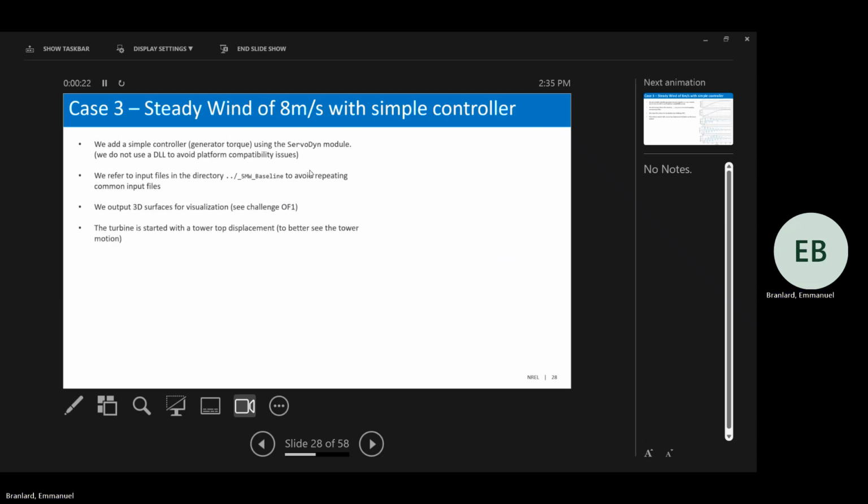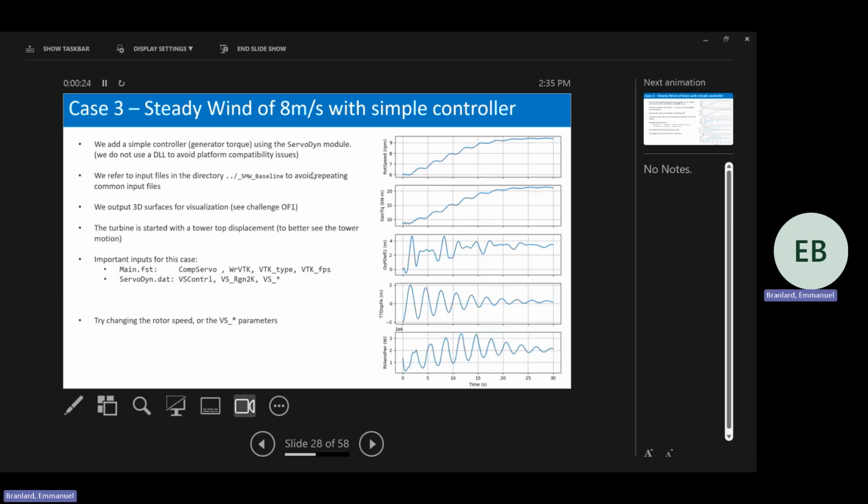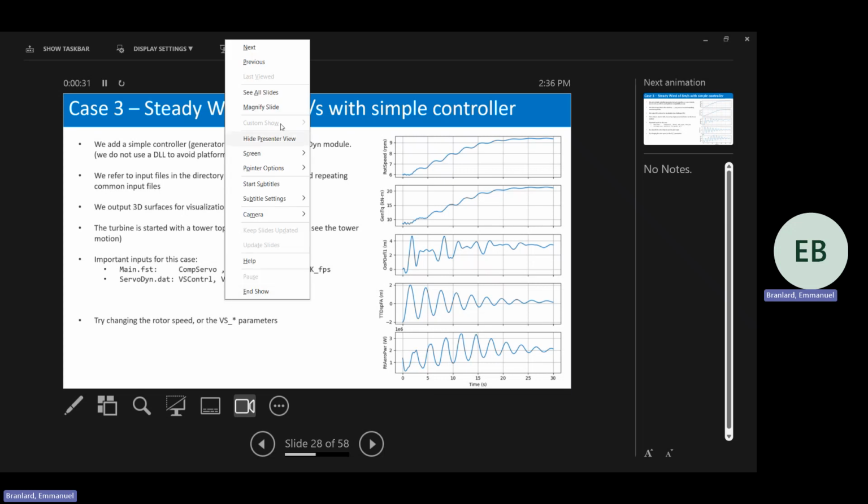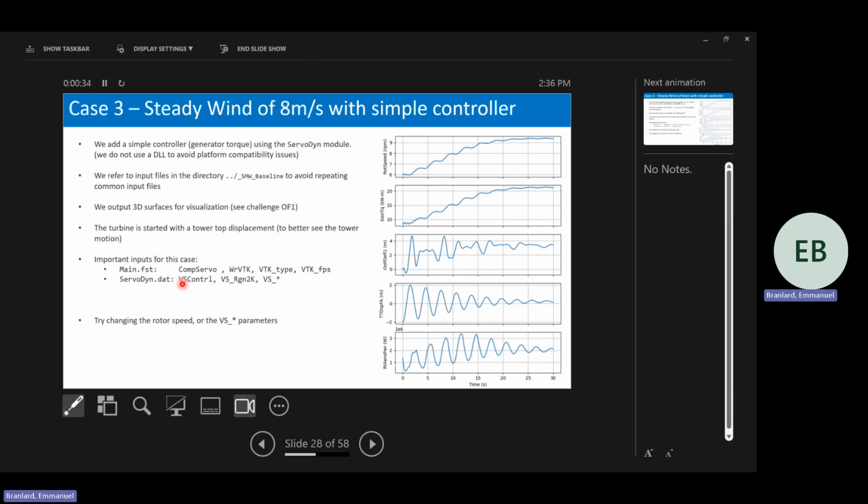I don't know if I have a plot of it, but in the ServoDyn input file, you can set up this simple general torque control. And I think this is the main input. So I'm going to show the pointer again. It's this variable speed control. You have to set it to some values. In this region 2, K is the proportional constant between the torque and the rotor speed, and some other inputs. So if you compare those two folders again, you'll see what happened. But if you look at ServoDyn, those inputs are pretty important.